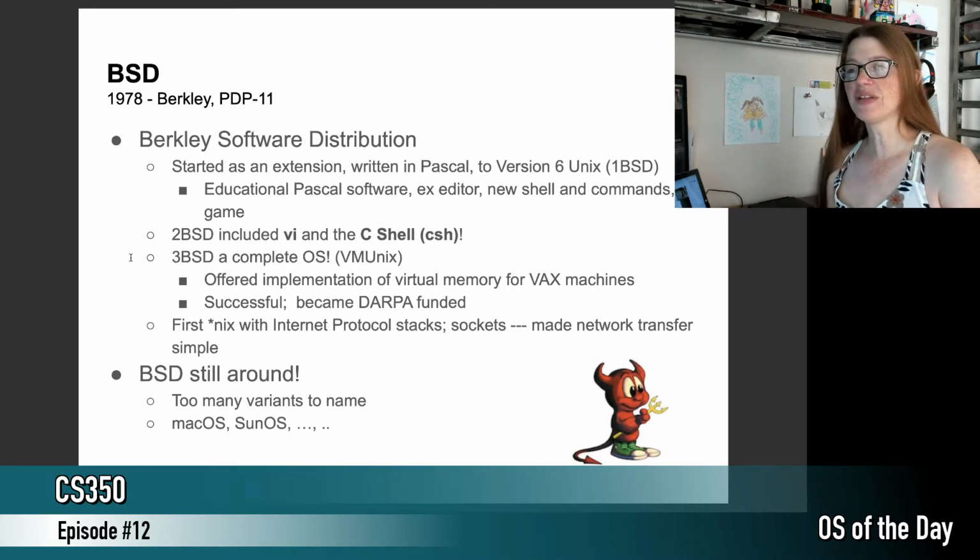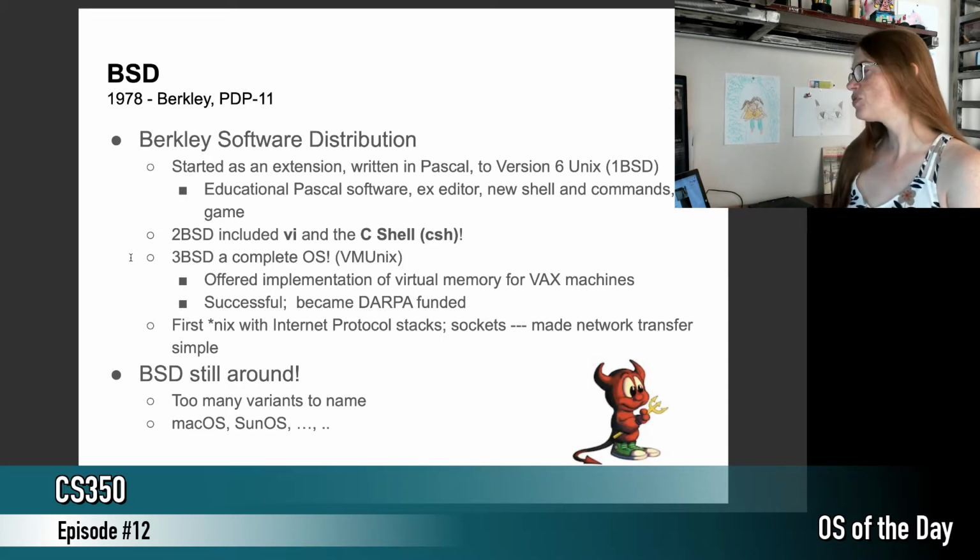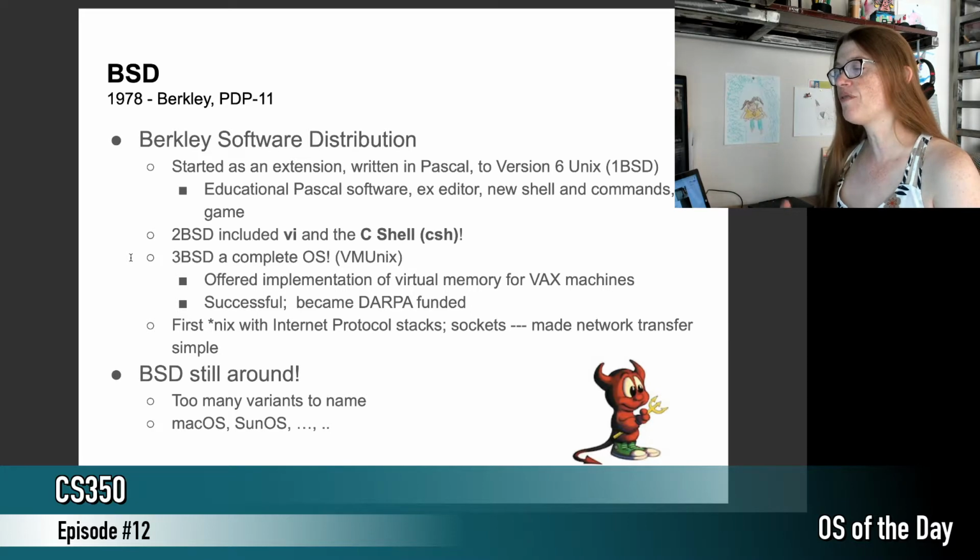Before it was released, there were a few names going around that they were trying to decide upon. One of those names was VM Unix, because one of the features they really wanted to emphasize with this latest version of BSD was an implementation of virtual memory specific for the VAX hardware that they were running on.